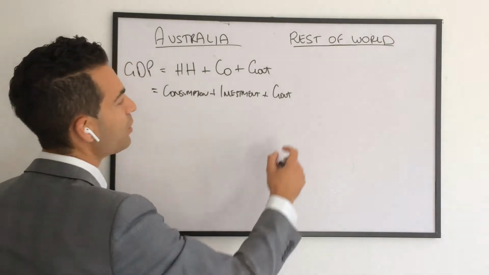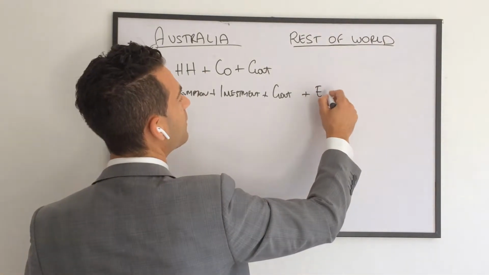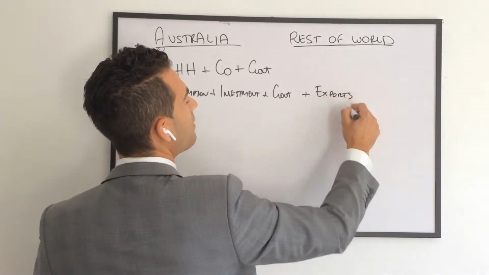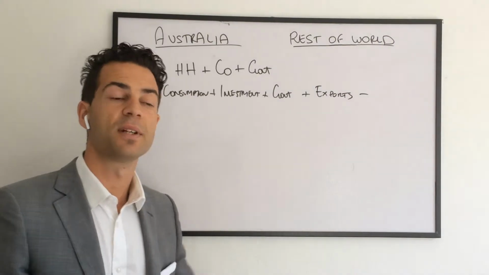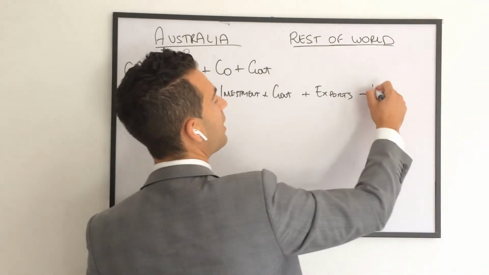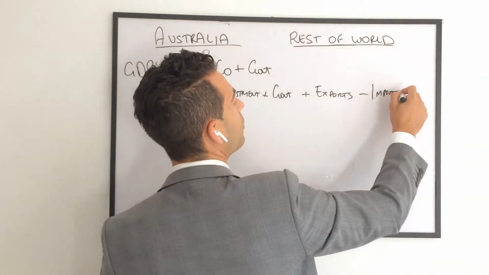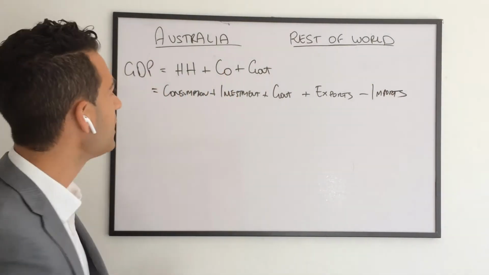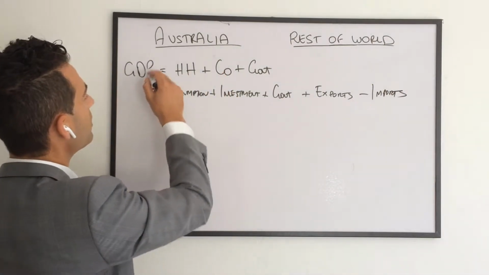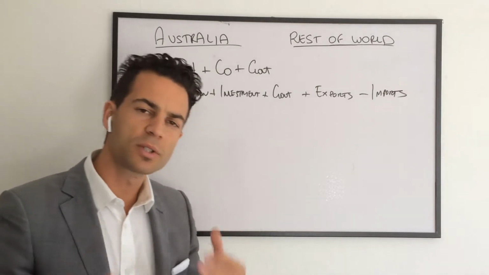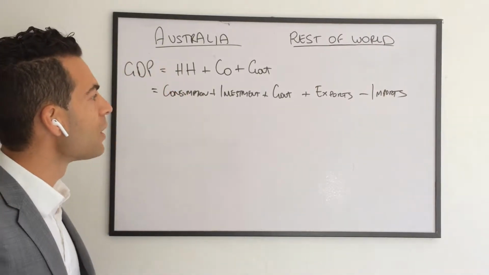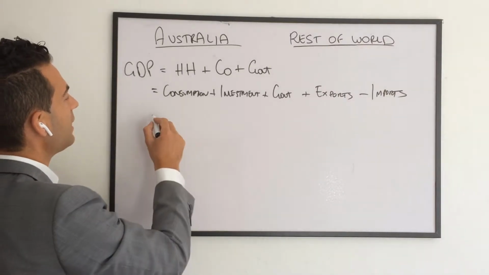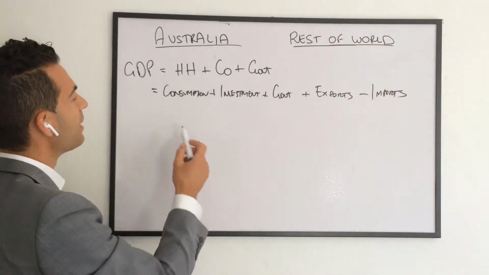Then we look at how much we're exporting to the rest of the world of Australian goods and services. But then obviously we have to subtract the goods and services we're buying in Australia that are made somewhere else, because we only are concerned about what goods and services are made in Australia domestically. That's what domestic means in gross domestic product. What goods and services are made in Australia that we're spending money on. So that's what we do, and then we get a number, which is what the GDP number is.